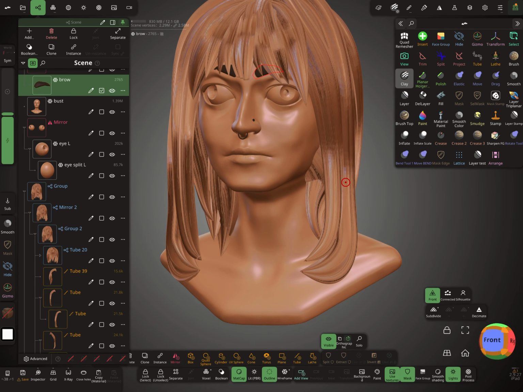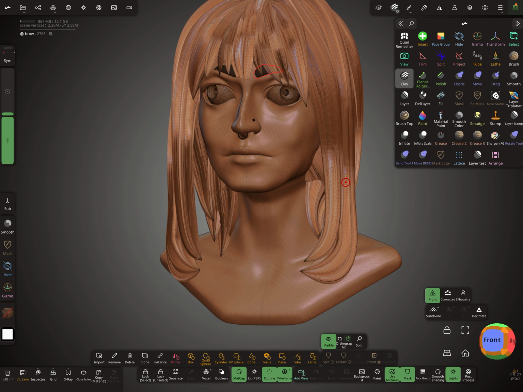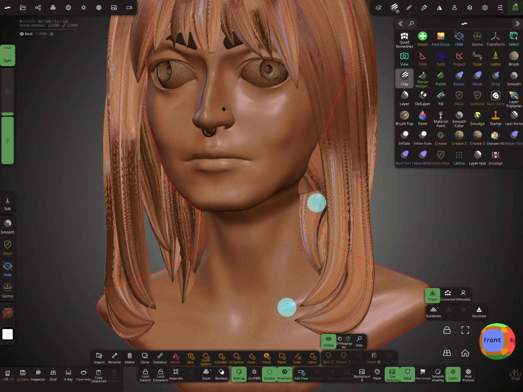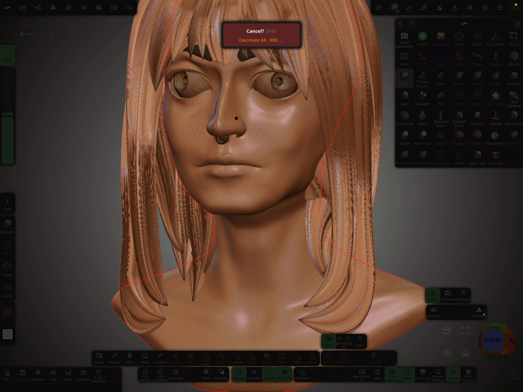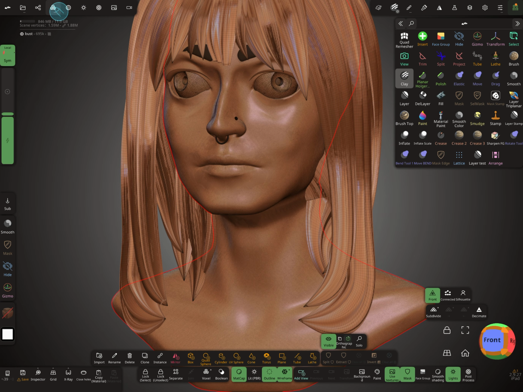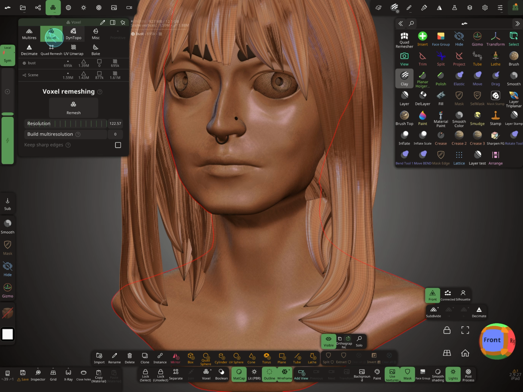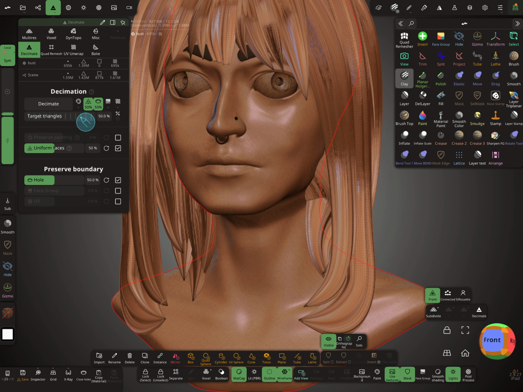So that's it. So the last thing I do is I check the wireframe because I want to export it, and I use decimation. So I decimate the mesh. No, I have to change my settings for decimation. Where's decimation here? Target triangles. 50%.